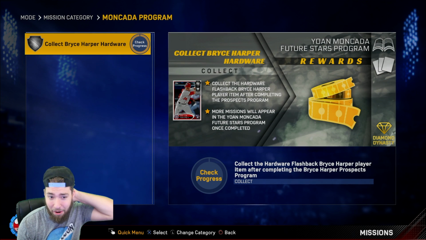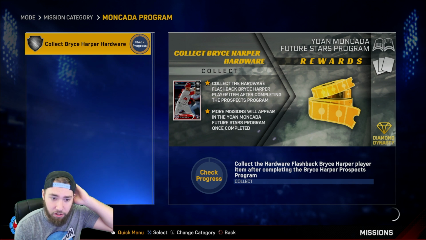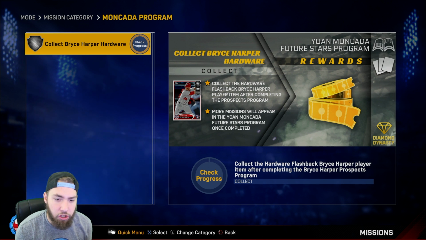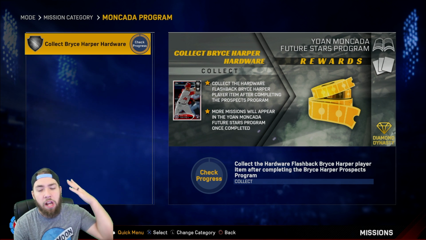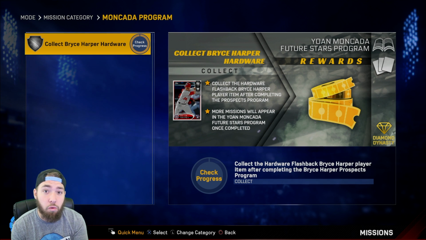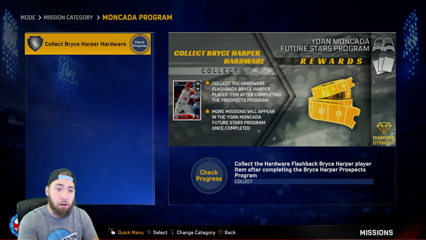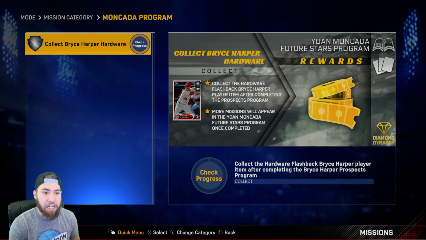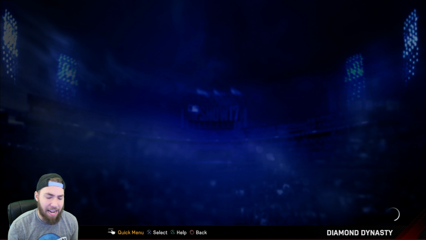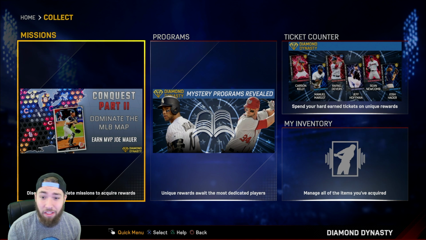Collect Bryce Harper hardware. So collect the Bryce Harper flashback player item after completing the prospects program. More missions will appear in the Moncada Future Stars program once completed. So that is not the only thing you have to do, but in order to see everything else that you have to do, you have to collect Bryce Harper. So once you get your hands on that Bryce Harper, more things will come out that you need in order to do this Moncada card, and as a matter of fact, I saw the Moncada stats online. I don't think his stats are all that good, to be honest with you.